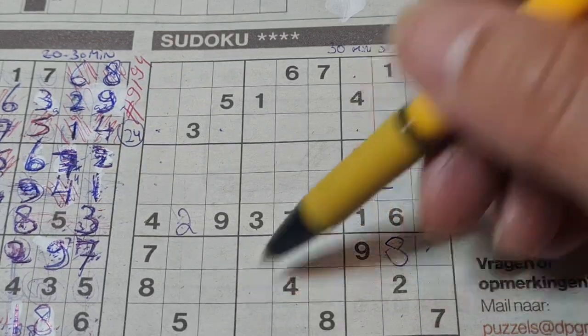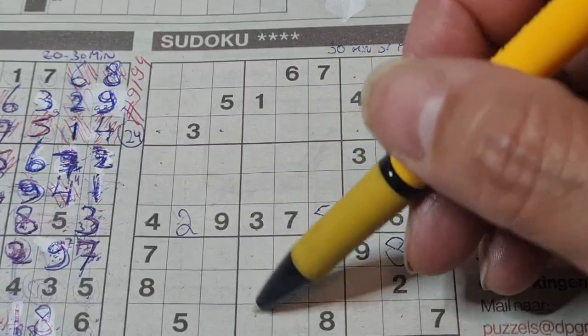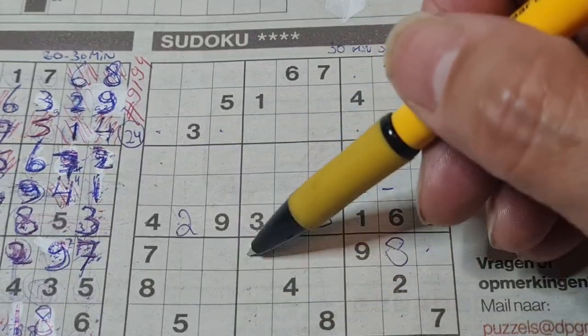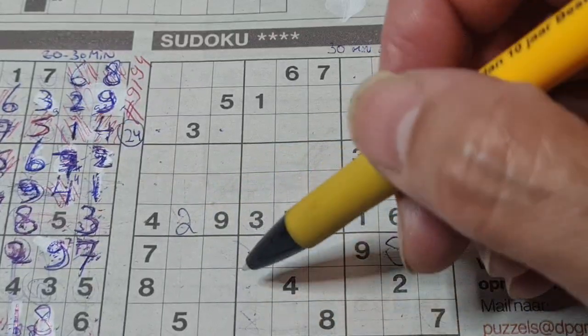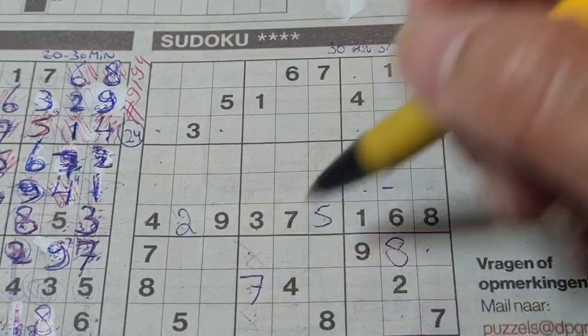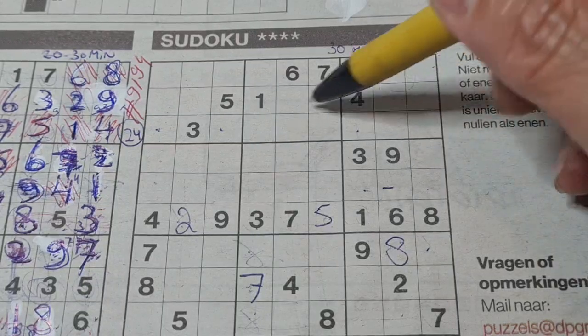Seven, seven in this column, seven in the middle column, so in the column next, there are only three places left for the seven: here, here, or there. We have seven in this row, no seven there, seven in the last row, no seven there. The only place left is seven, should be there. Three.